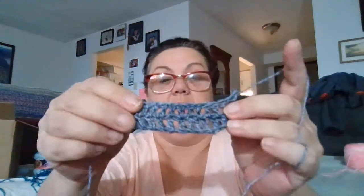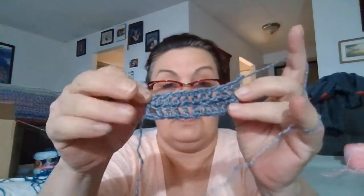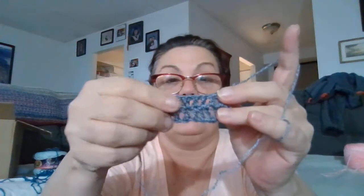Okay, so put that in the last stitch there. Okay, so that is a number three. So we did a four and a three, and that's what it's looking like. It looks big there because I'm showing it to you, but it's really tiny. I'll go into the new case here and get the two up here.